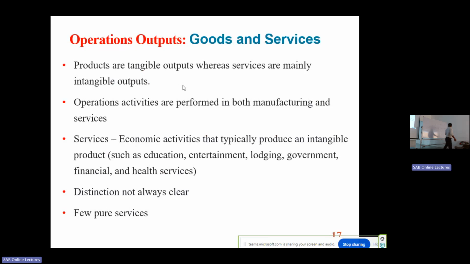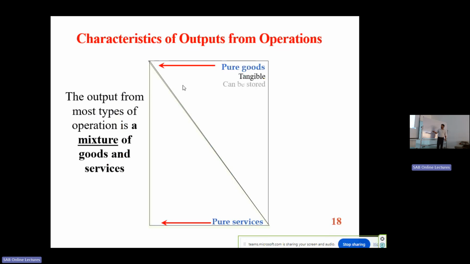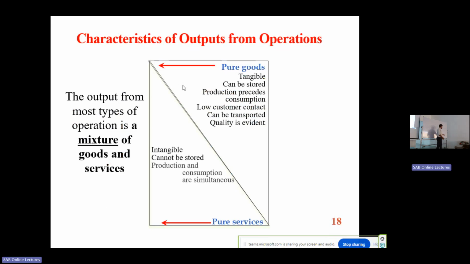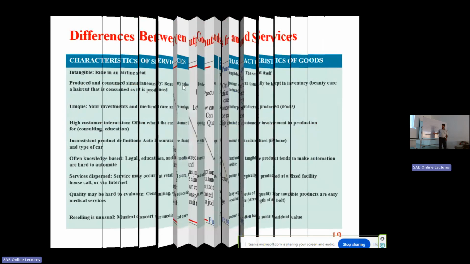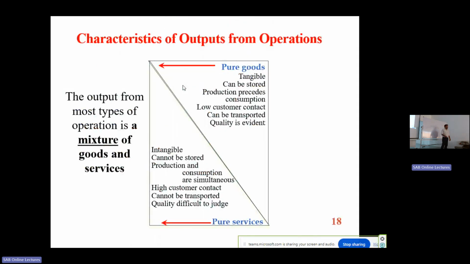Very easy to understand. In manufacturing industries, what are the outputs? Products, tangible outputs. Are the characteristics and everything mentioned here? What are the products, their characteristics? You may go through this later. And the other thing is, in service industries, services. We have enough examples now, we discussed. So these are called pure products, mainly products. These are the characteristics of pure services.